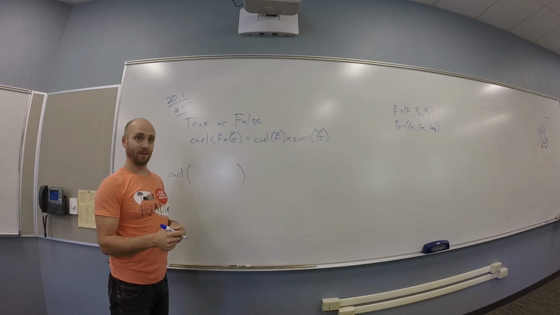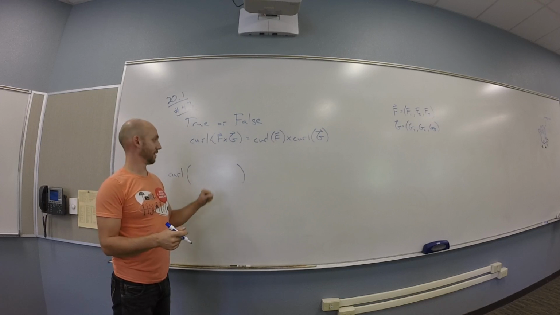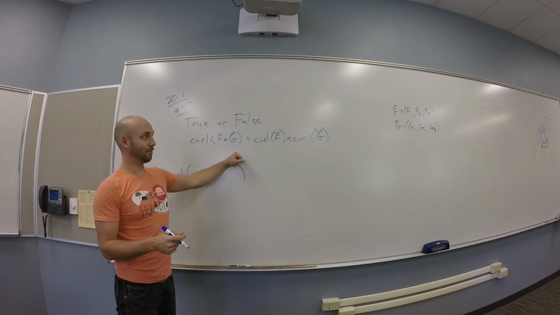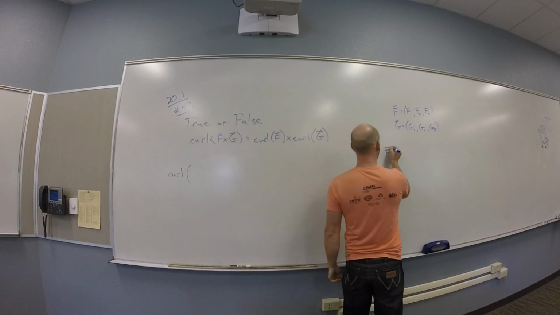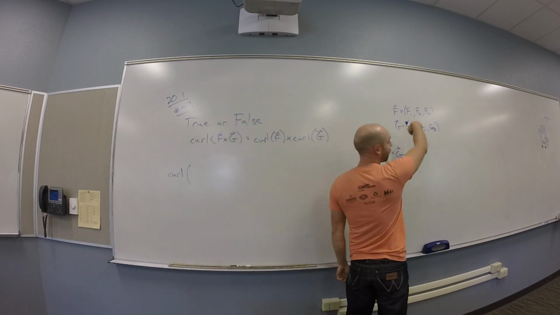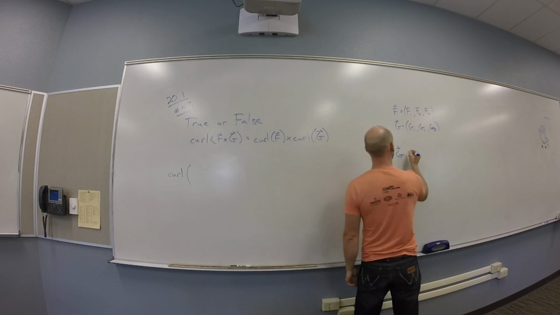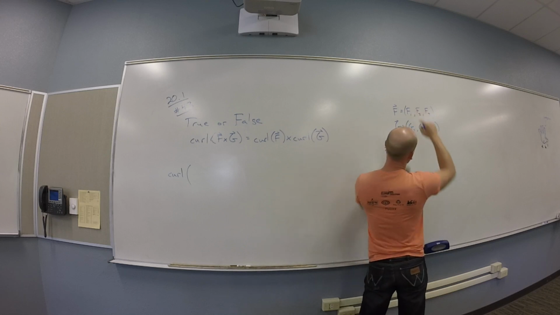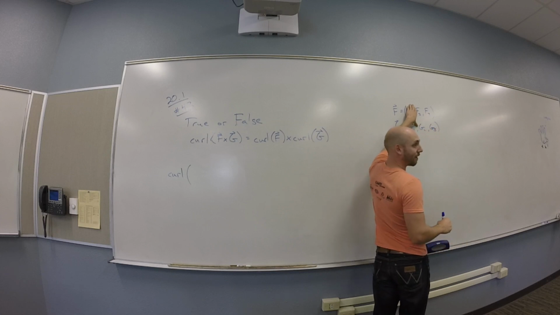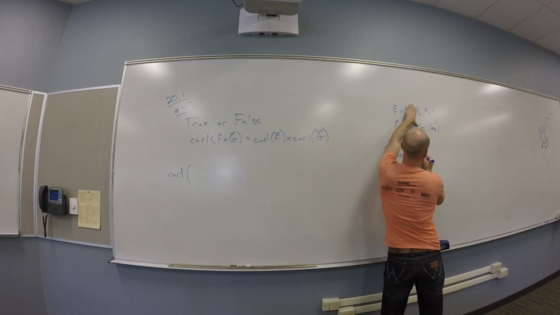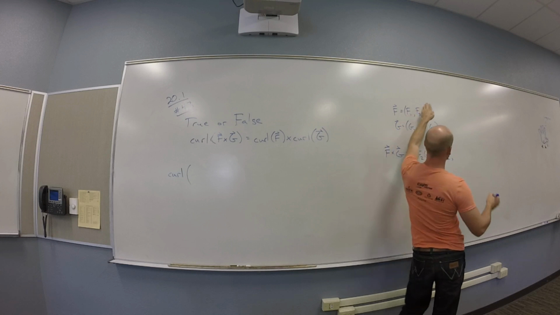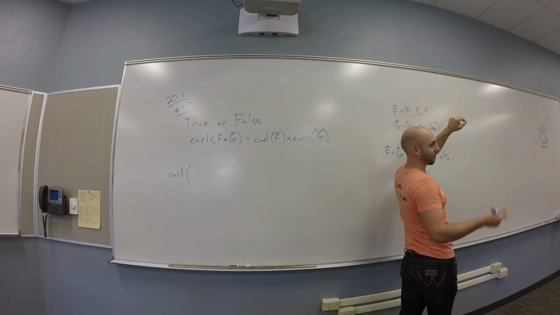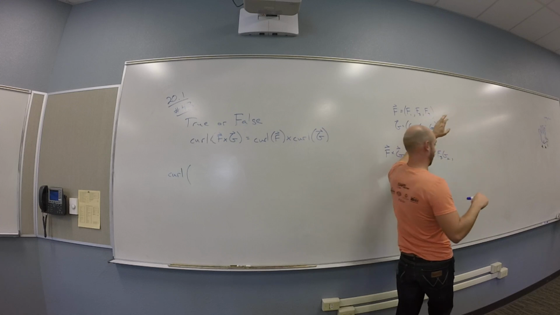So let's see. That'd be a total pain in the butt, right? And then you have to take the curl of it. Okay, so let me take f, cross it with g. I have most of that written right here, right? So I'm just going to go, cover this guy, f2 g3 minus f3 g2, comma, and unfortunately I'm going to have to calculate a bunch of these, because I'm going to then take the curl of it.